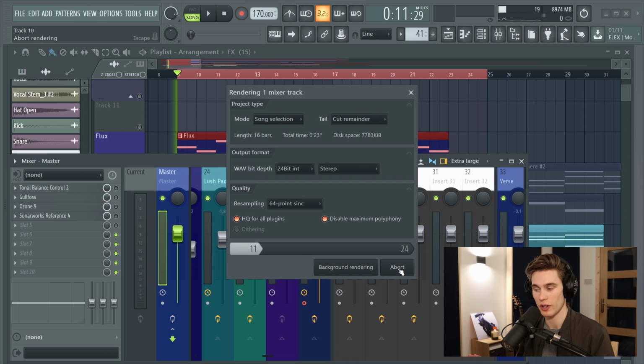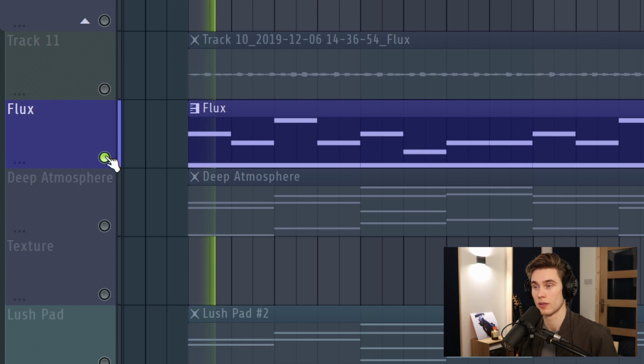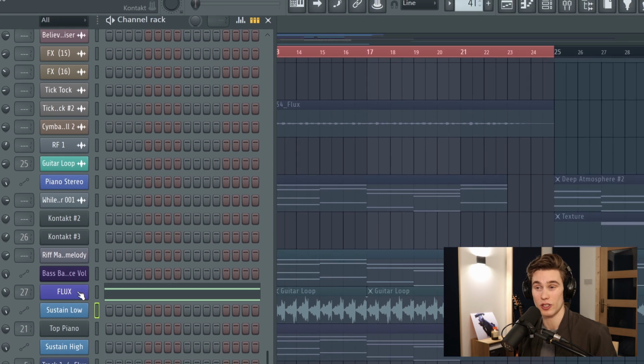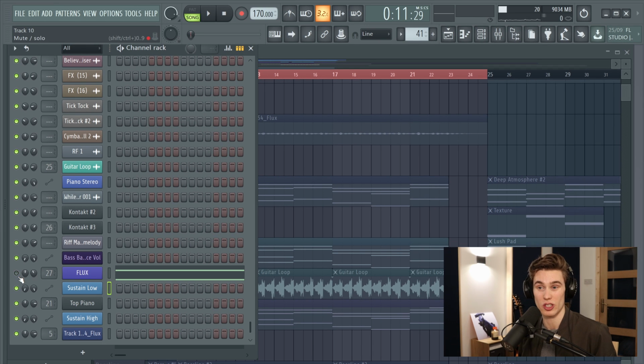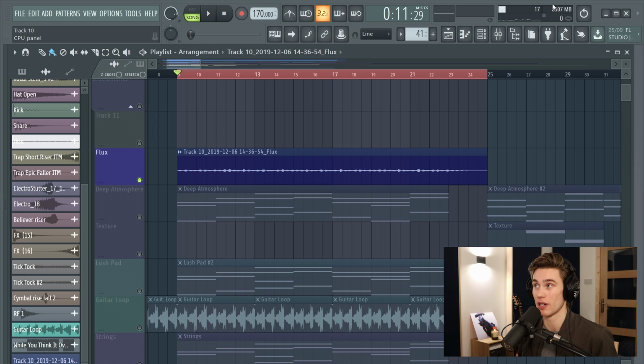So this is just going to very quickly render that little piece of audio. So now you can see that this WAV file sounds exactly the same as the MIDI. Which means that I can actually just delete this MIDI clip, and I can choose to either just disable the plugin, I can just turn it off, but I actually prefer to just delete it from the project if I don't need it anymore. Might be an idea to save the preset.